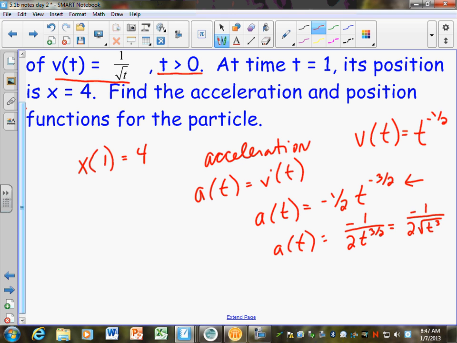When we take our tests, most of our tests this semester, they're going to be AP style, which means half of it's going to be multiple choice, and you got to be able to match your answers up. But that would be my acceleration. I'm going to circle this one.